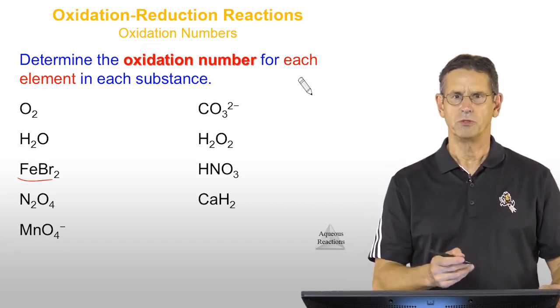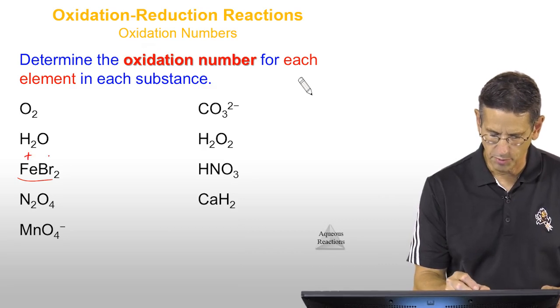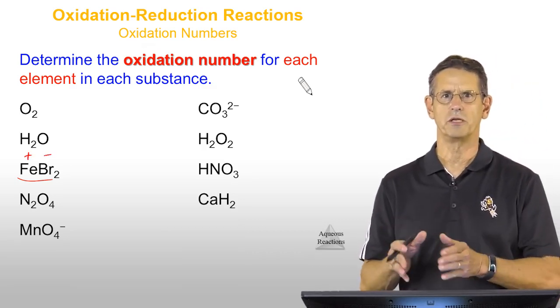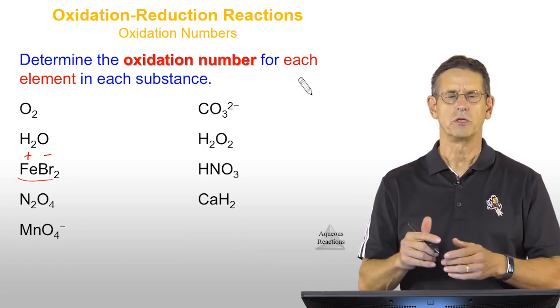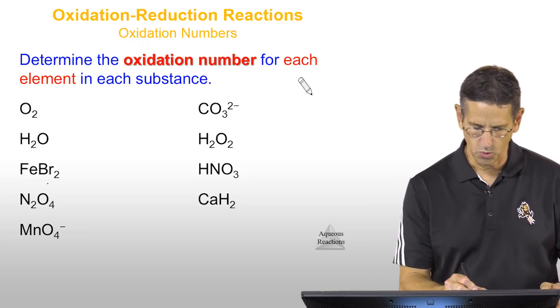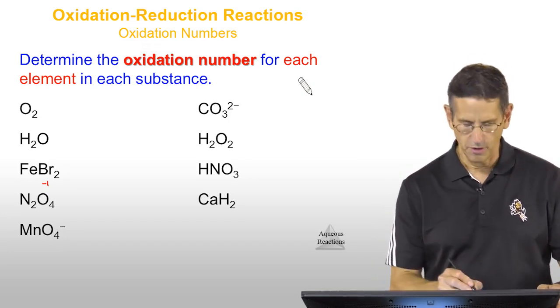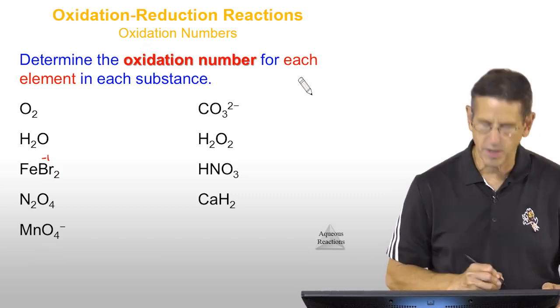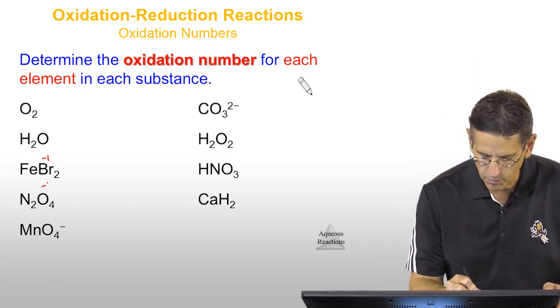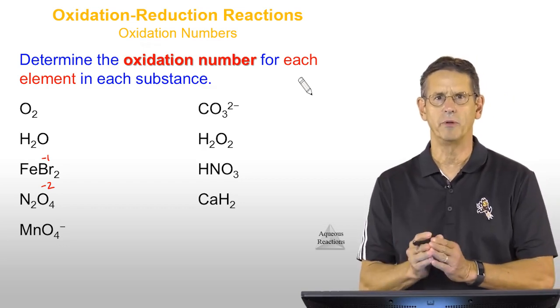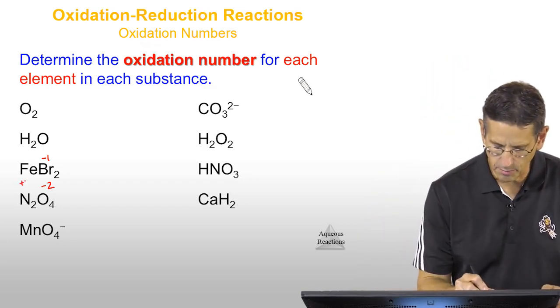Okay. Iron bromide, let's focus on that. Ionic compound, right? So it's going to be some form of plus and minus here. Well, this is where you have to remember that group designation for charges. Bromides, halogen, so that's going to be a -1. However, there are 2 of them. Let me rewrite this. So each of those bromides is -1, which gives us -2. That's the total contribution for that element. So that makes the iron +2.